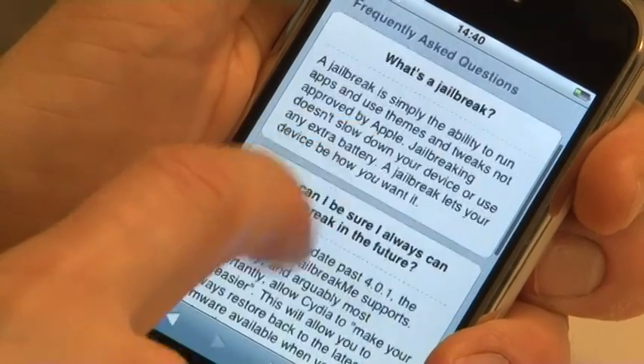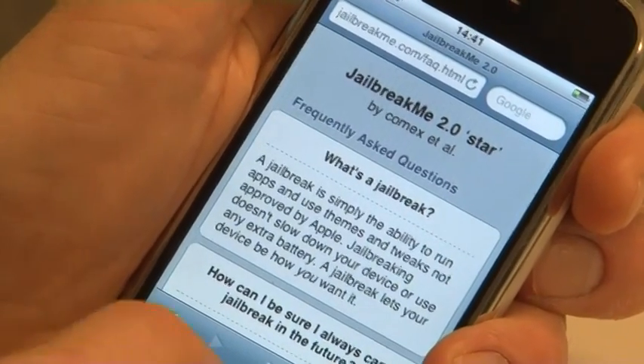We'll start with iPhone. By far the biggest news was the JailbreakMe exploit. This was all about a new website called JailbreakMe.com that enabled you to jailbreak your device. There's nothing new in jailbreaking iPhones, but what was unusual was the ease of it — you simply visited the website with your iPhone, iPad, or iPod Touch and it would use an exploit to execute code on your device and jailbreak it.